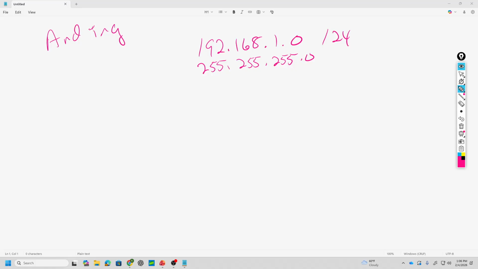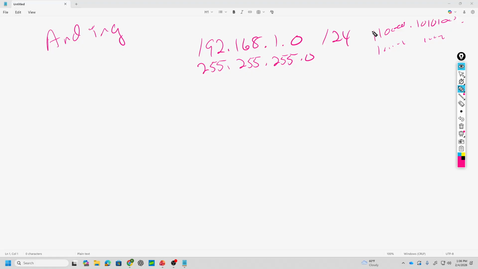Now, in finding the default gateway for this network, there is a process called the and-ing, okay? And what that really means, and the way they normally teach this, is that you're going to take and convert all of these octets to binary. So you're going to get 1 1 0 0 0 0 0 dot 1 0 1 0 1 0 0 0 dot, and then blah blah blah right on down the line, and then you're going to convert this to binary as well, right?